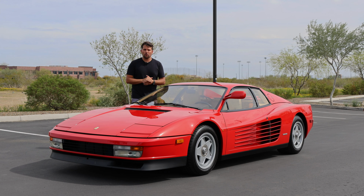Now that is met with our Testarossa badging, which is very, very iconic, but perhaps most important is this horse. This is the Ferrari Cavallino, and on most cars it gets modified. It's sometimes chrome, sometimes satin silver, or whatever, but this is actually how it came from the factory, so this is correct on our very original Rosso Corsa exterior with, of course, our twin exhaust. That's a quick look at the very iconic exterior of the Ferrari Testarossa.